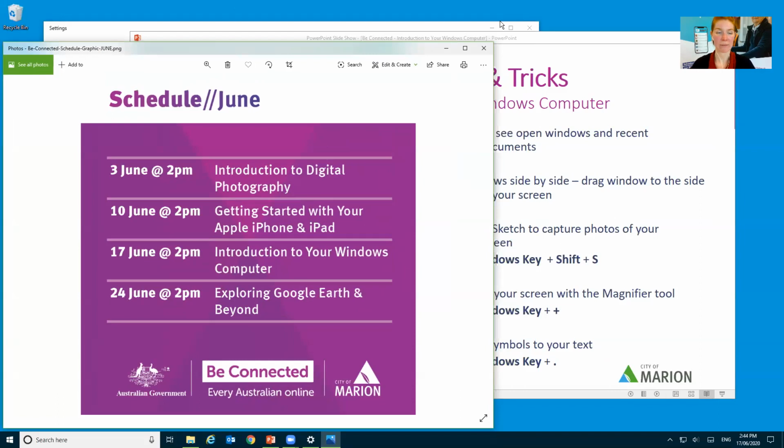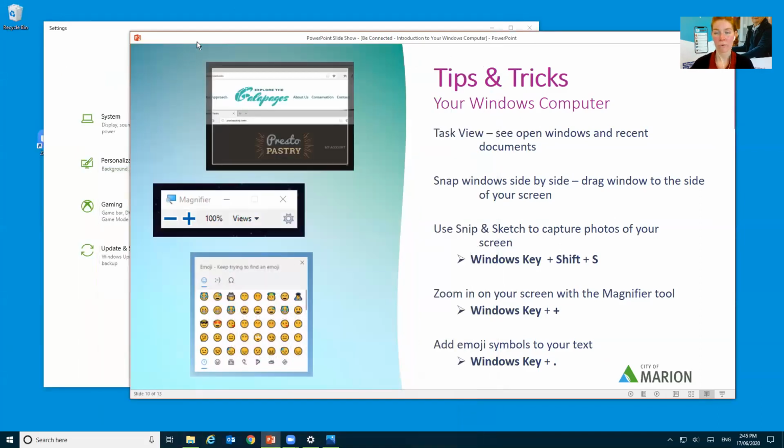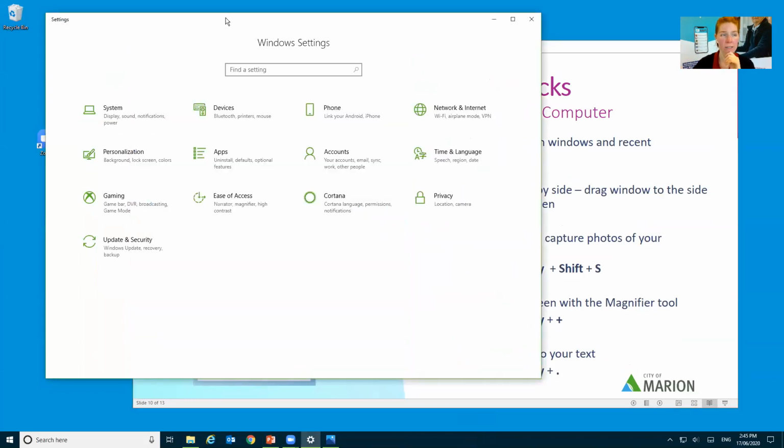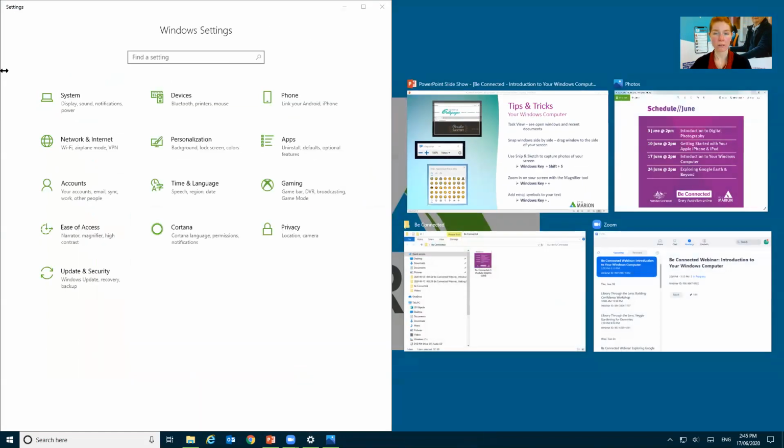It brings up everything that we've got open currently, and lets you open them with an easy click. And you minimize that. Another one to keep an eye out for is snapping windows side by side by dragging them to the side of your screen. This makes your workspace a little more ergonomic. It means you can see everything at once. You can see that I've already got two layers of documents, and say if I want to work with them side by side, I would just hold one and drag it toward the side of the screen. You'll notice a very small translucent box jumping out, and it cuts the screen in half, which means that it'll lock the screen there until you drag it away, of course, but it's perfectly half the screen.